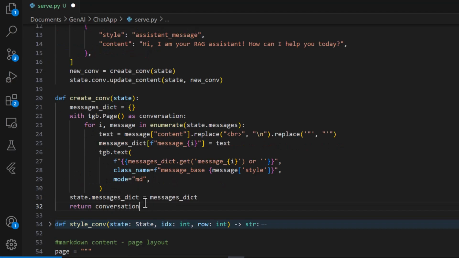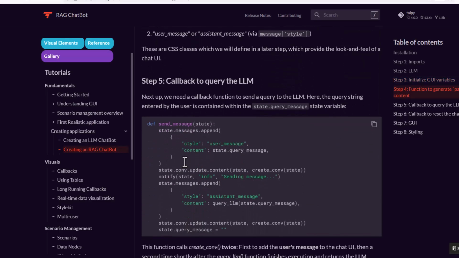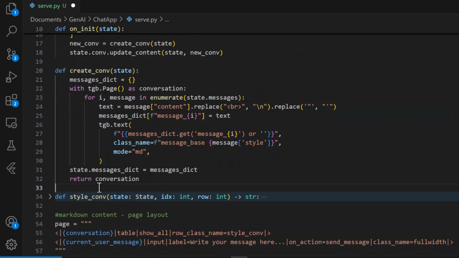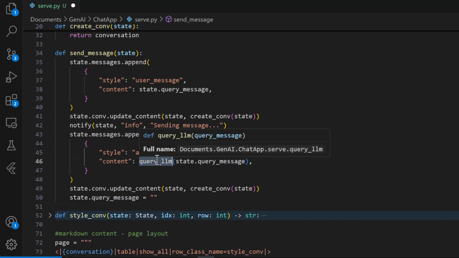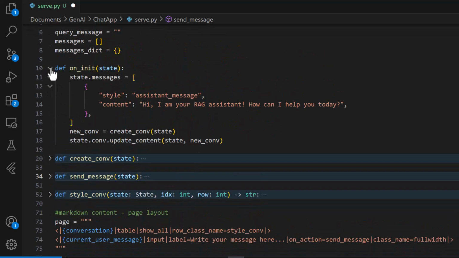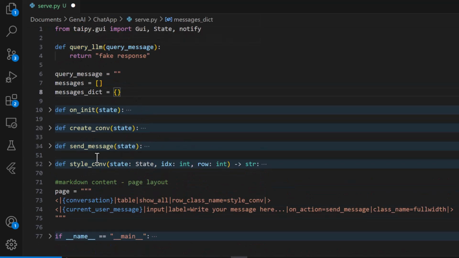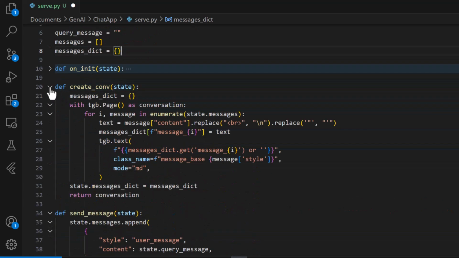Then I think we need to redefine those functions we just got rid of. But here we need to define one extra method called create conversation. Just like the similar past method, it accumulates the history of all the messages. Now let's define one more method called send message. Send message simply takes whatever the user enters and passes it to the function called query LLM we have just created. So now let's go back. I think that's pretty much it. That's all you need.